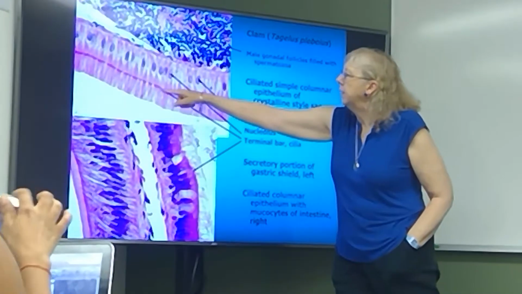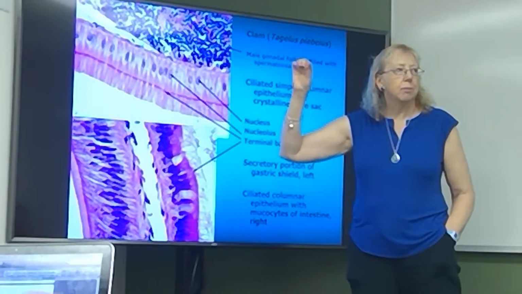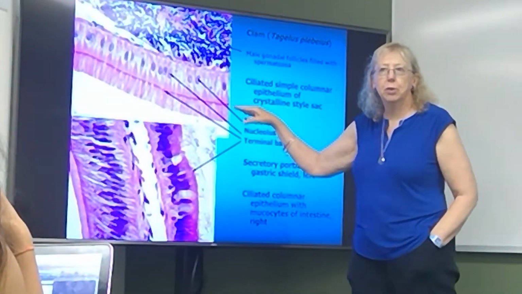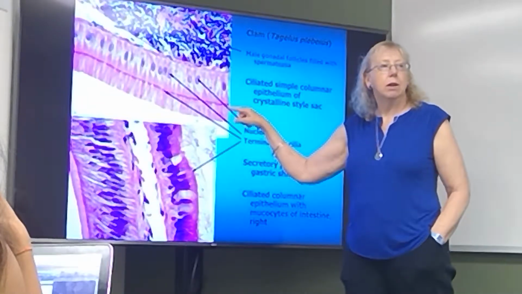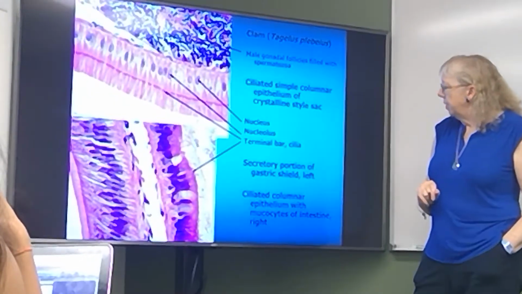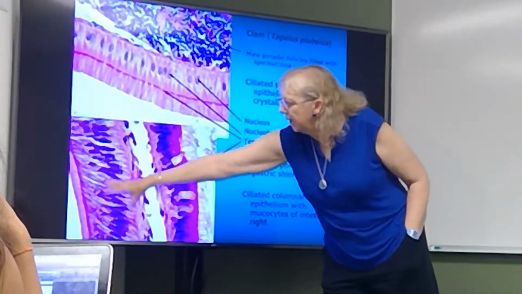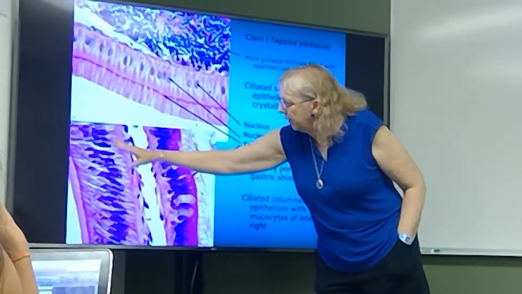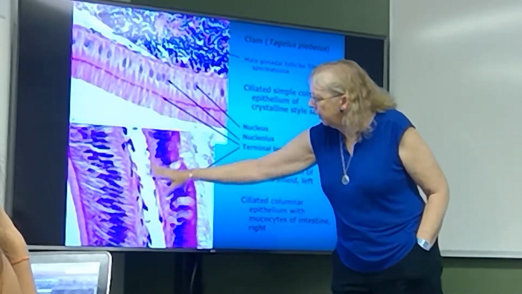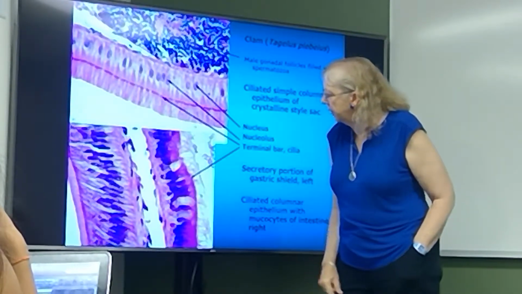And the darker pink staining here is where those cilia, those microtubules, are anchored along that apical surface by other filaments within the cytoplasm. And then on this thing underneath here, this was part of their stomach, the gastric shield. Again, a fairly simple pulmonary epithelium going on there, and connective tissue and a blood hemal sinus, as they say.